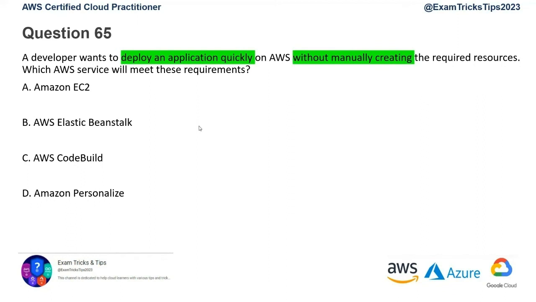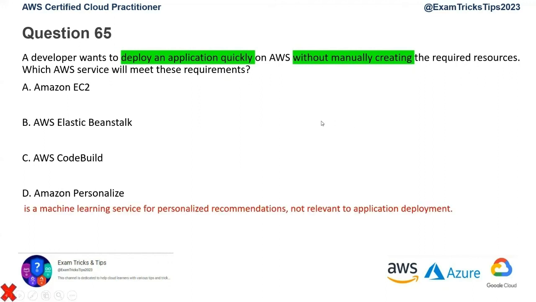The next one that appears to be absolutely wrong to me is option A, Amazon EC2. Now, with EC2, obviously, you get your server, you can use it as your virtual machine, but you have to do everything on it. You will need to manually create the instance. You have to configure the instance. You'll have to set up all the networking for it, and you'll also have to procure other resources for it. So it's a wrong answer for me. Amazon EC2, option A, is also incorrect. In our use case, the developer wants to deploy an application quickly. So he wants something that's ready to use; he doesn't want to cook all the ingredients to get the final product. So option A is wrong.